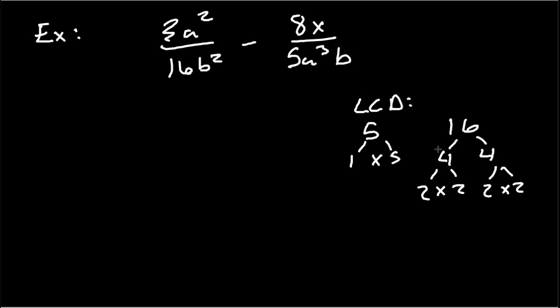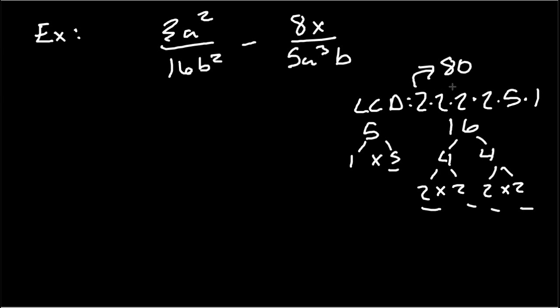So for our LCD, we write down each factor the maximum number of times it appears. Here 2 appears 4 times, so in our LCD, 2 is going to appear 4 times. 5 only appears once, so it only appears once in our LCD. And 1 only appears once, but we don't really need to put it since 1 times anything is just itself. But we'll put it anyway for yucks. If you do the arithmetic, this is 2 to the 4th times 5. That gives you 80. So 80 is a good start.